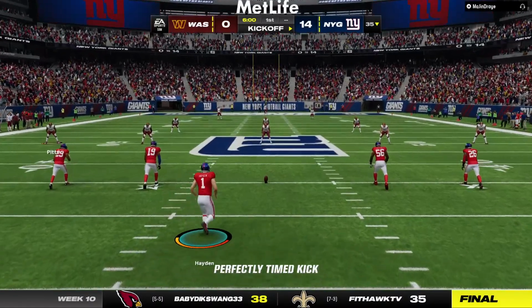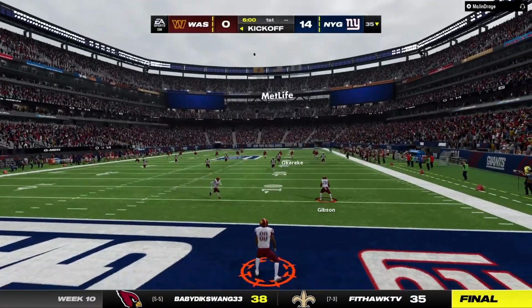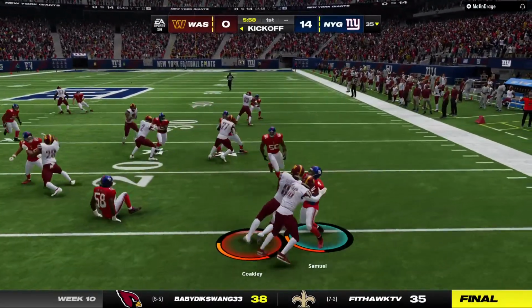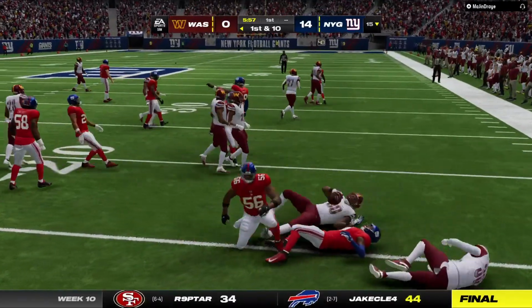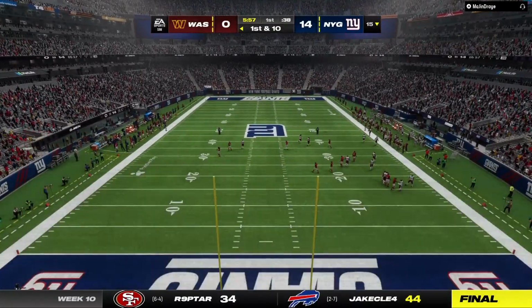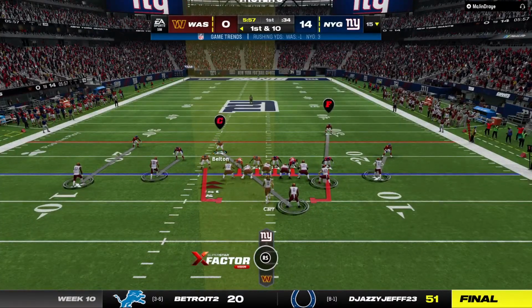So they throw the pick six. They'll get another shot at it now as this one's in the air. And here comes a return from a few steps into the end zone. And the decision to bring it out, not a good one, as he's tackled at the 15. Out there set and ready for this next drive, the Washington offense.